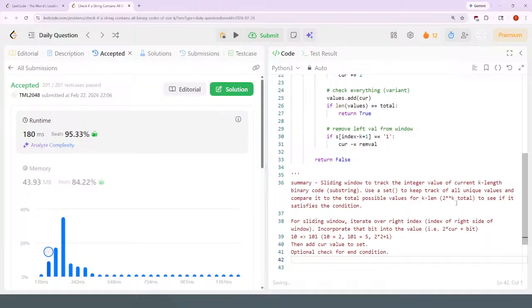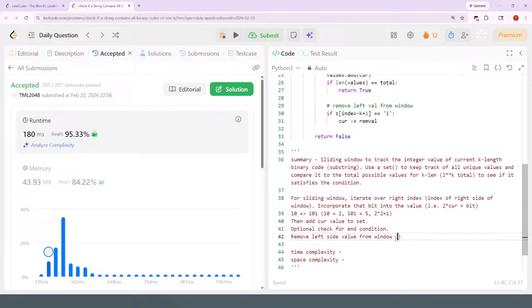And then lastly, you remove left side value from window. So you have to remove this 1, assuming k is 3, which will always be 2 to the power of 2, or 2 to the power of k minus 1. And that's pretty much it.